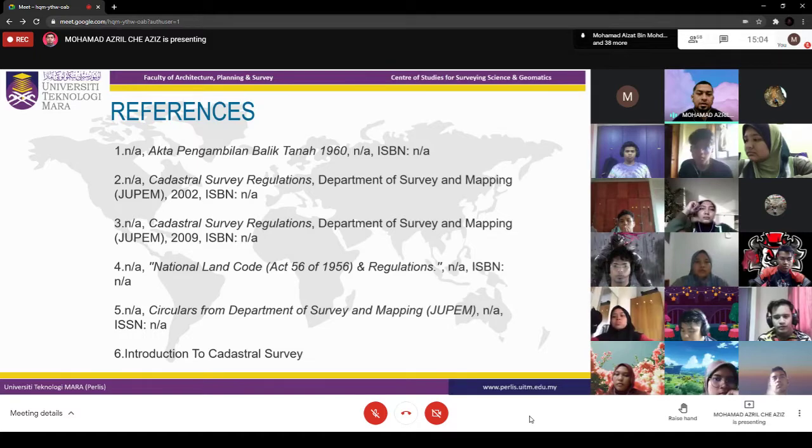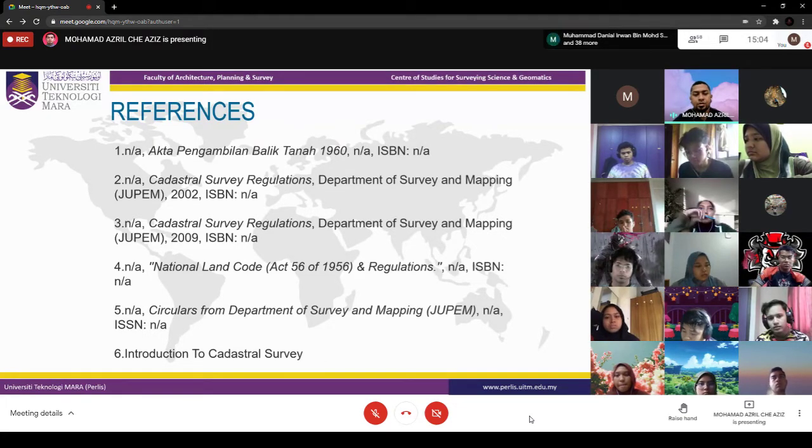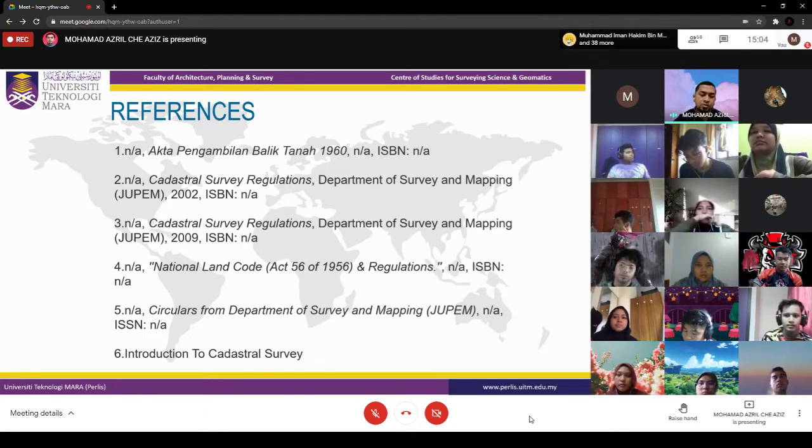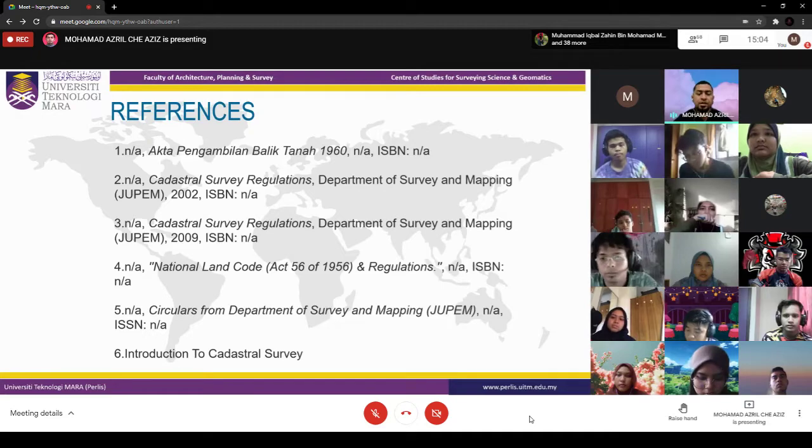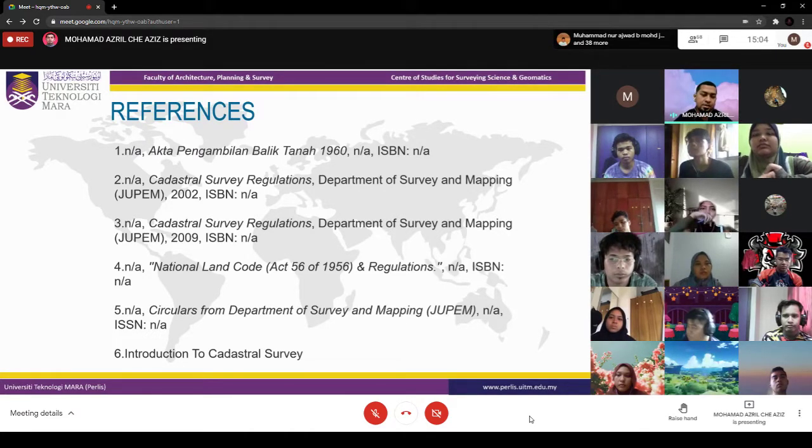Then you have a circular that you can refer to, Cadastral Survey Regulation 2002, but now we refer to the third one, Cadastral Survey Regulation 2009. They have 5/2009 and 6/2009. From here you can look at what elements or information are in this Cadastral Survey Regulation.